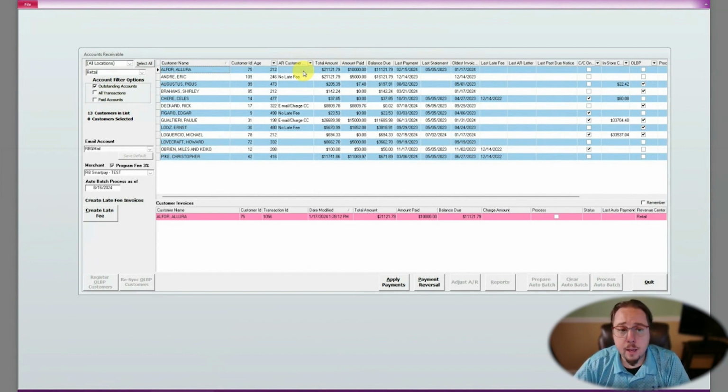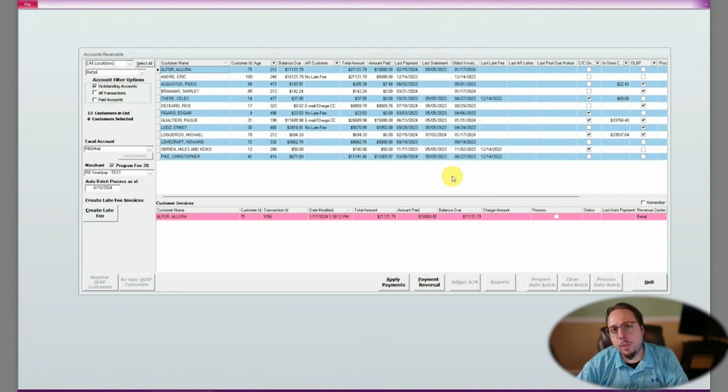So everybody has the ability to make the columns that are most important to them be right up front. So in this case, I have the age of the account balance. I have the balance due. This AR customer type column, that's that identifier that we put in all the way at the beginning for setup. And then we can see things like last payment, last statement, oldest invoice.